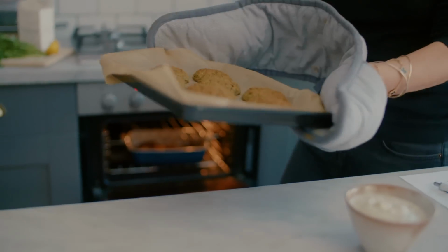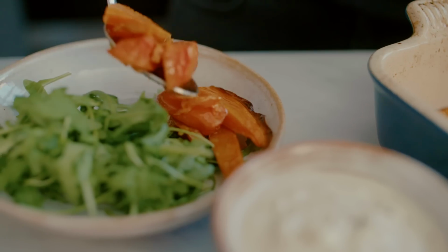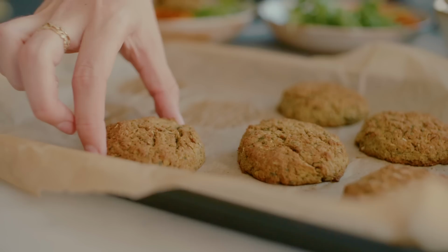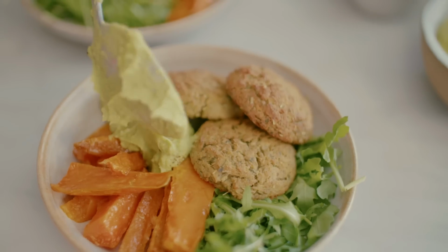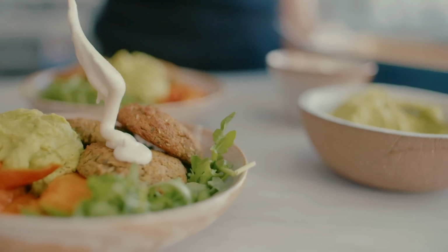And then once our herb lentil balls are ready, we're going to take them out of the oven, and I'm going to serve them with sweet potato wedges today and fresh rocket or arugula, and then dollop all the avocado on, drizzle the garlic, and just eat the whole thing, and you're going to be so happy.